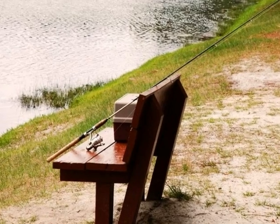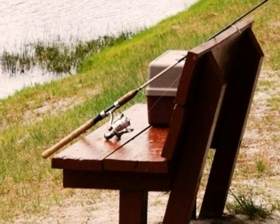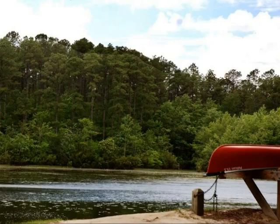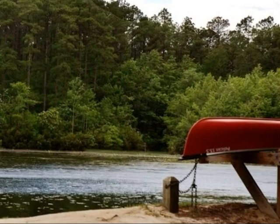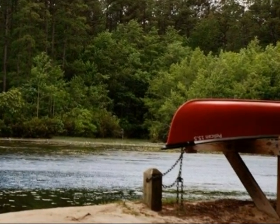Now this about says it all. Look there — a nice spinning rig and a tackle box. Somebody's pretty optimistic. And talk about temptation. Here's one of the park canoes available for rent. How could anyone resist taking a paddle and, of course, a life preserver and going out on the lake?